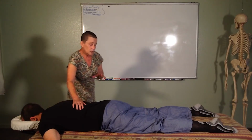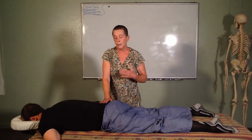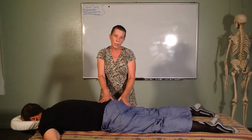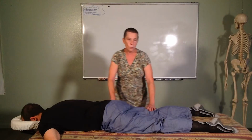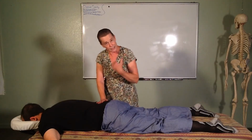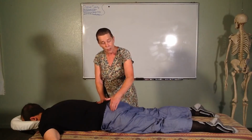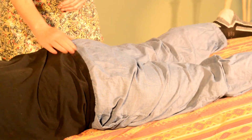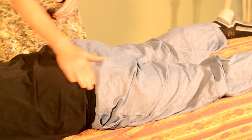So I'm going to do something different now, just so that you can see a little bit better. I would normally press points that are right beside me, but it's going to be easier for you to see what I do if I stay on this side and then press the points and work over so you can kind of see a little bit better where they are. So now I'm going to go down the leg.